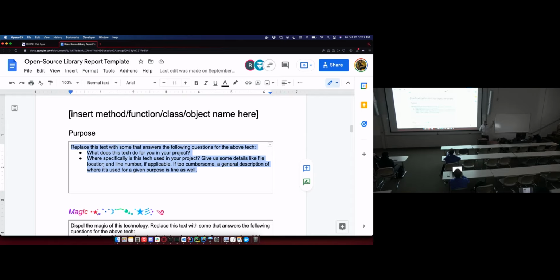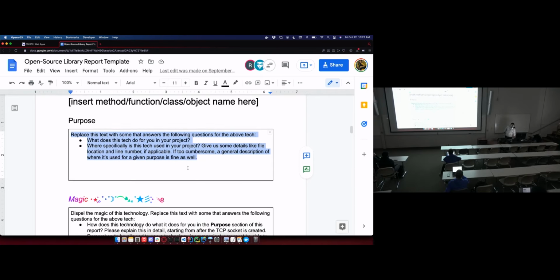If you did import some library, you went to your package management and installed, downloaded this library. Tell me why. Why did you do that? That's the purpose of that library. So why did you pull it in? Tell me. Why did you pull that in?